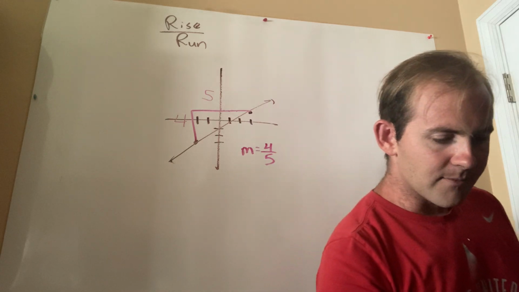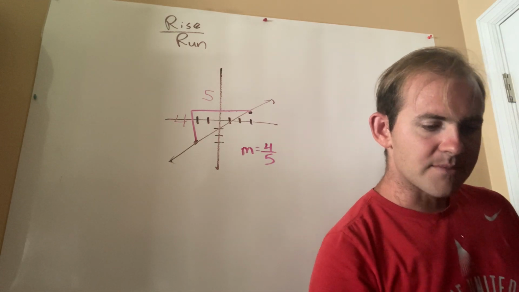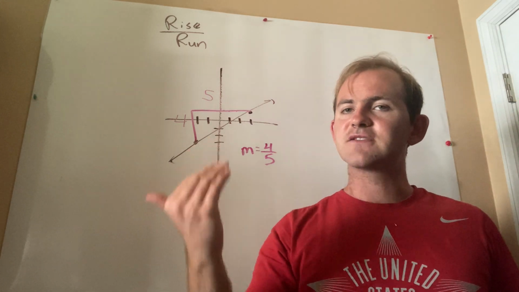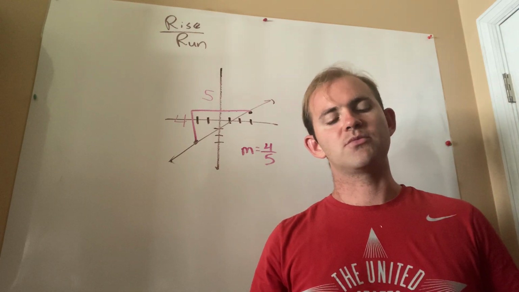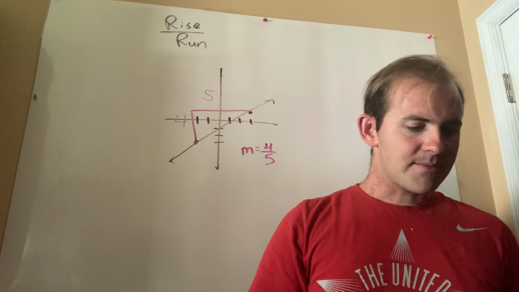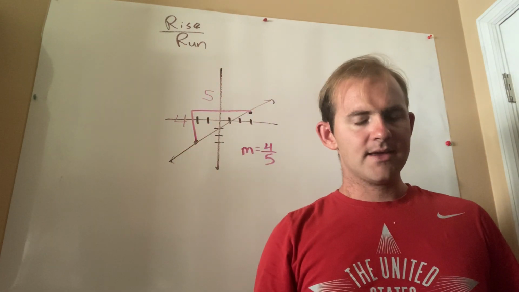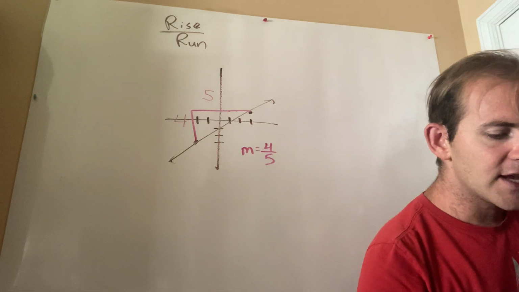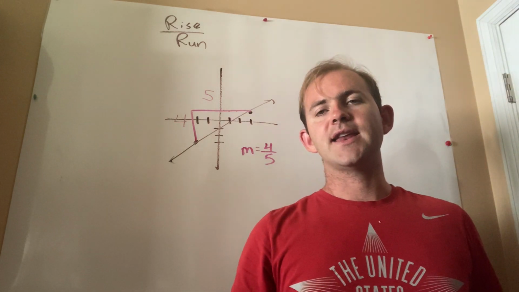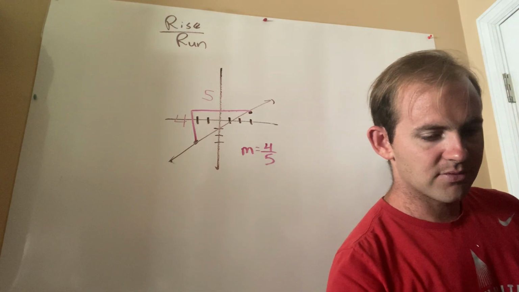That would be the same if you're taking a brief look with me at example number 2. The only difference is because it's falling, I would have a negative slope instead of a positive slope. For example 3, because it's a vertical line, it would just be undefined slope. And for example 4, because it's a horizontal line, it would have 0 slope.